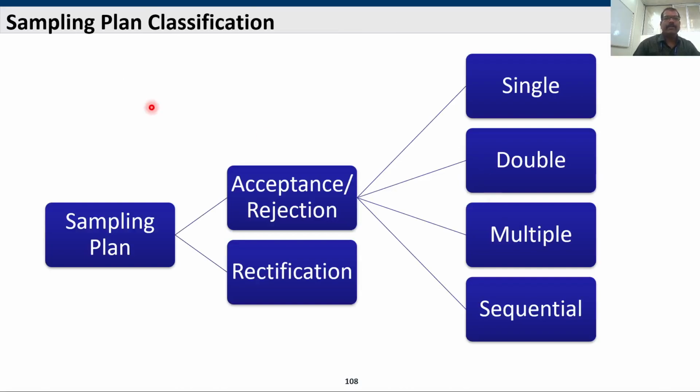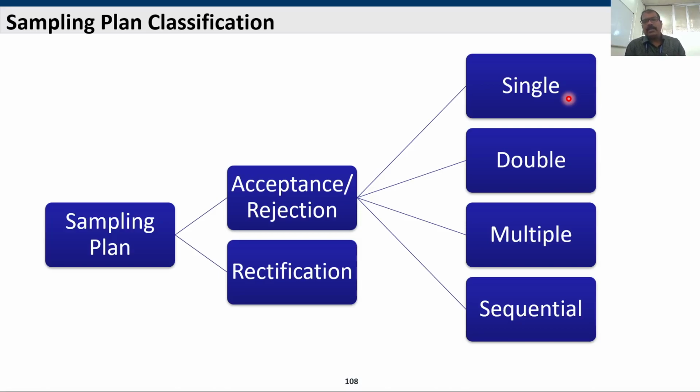Then you have the different types of sampling plan: single, double, multiple, and sequential. Single means you take only one sample and do the inspection. If it is accepted, accept the lot. If it is rejected, each and every component in the lot needs to be inspected, and you make a call. The double sampling plan, in the sense, from the single sampling plan, if it is rejected, you have to take one more sample and check the rejection relationship, like number of defectives K1 and K2, and sample sizes N1 and N2. Within this range or out of range, you can check. If it is within, then accept, or otherwise reject.